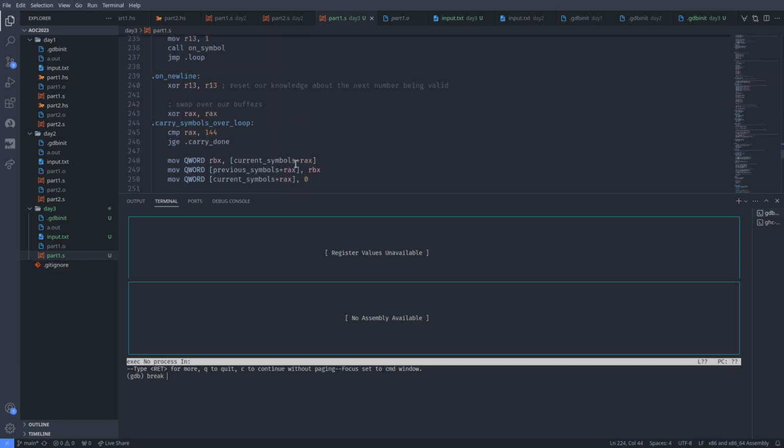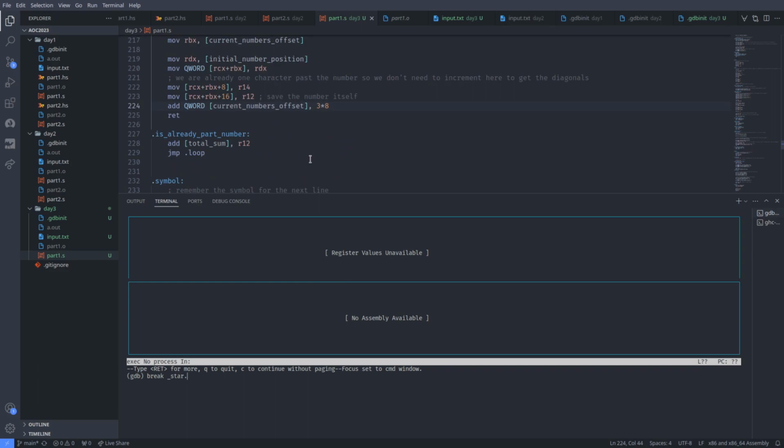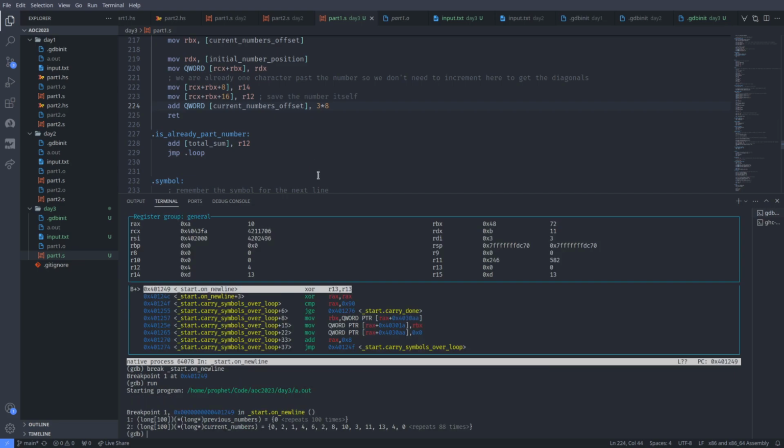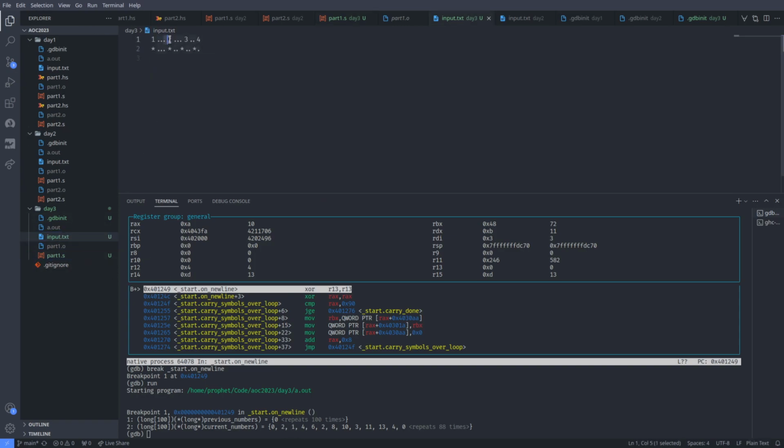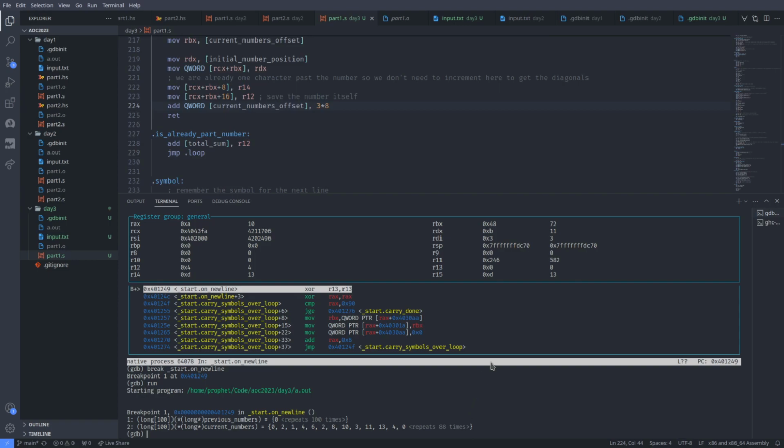Okay, that's better. So let's break on a new line again and see if that's still weirdly broken. No. Of course I don't want to do that. And it's looking good, so that's 0, 2, and that's 1, yes. That's 4, 6. 4, 2, 6, yeah. And that's 2, yes. And then that's 8 and 10 for 3, and 11 and 13 for 4. Yeah, okay. So those are correct.